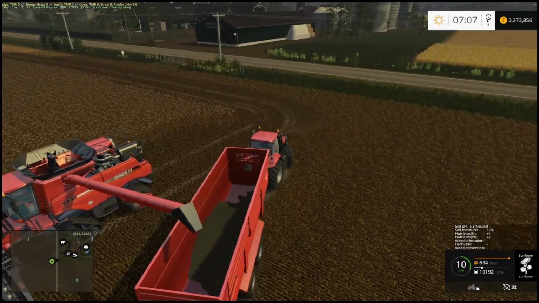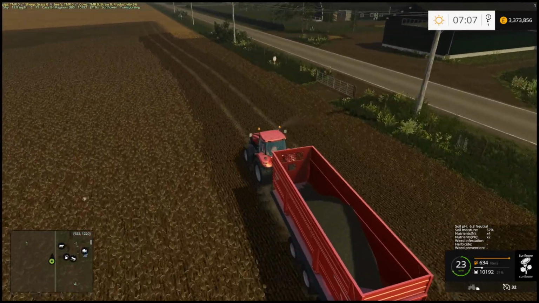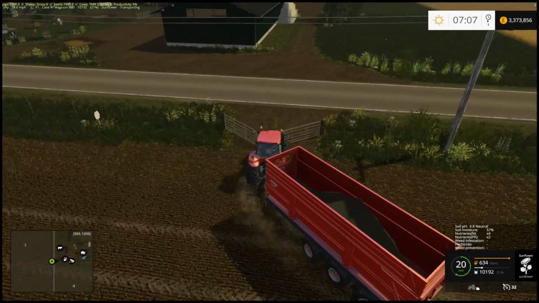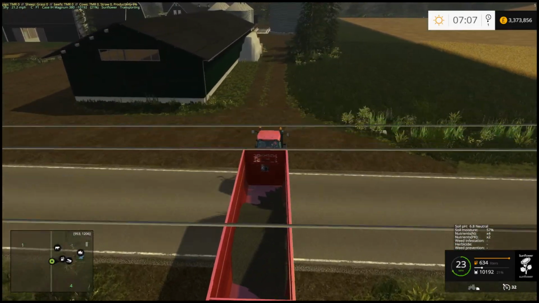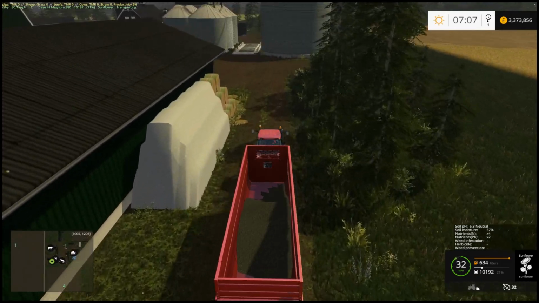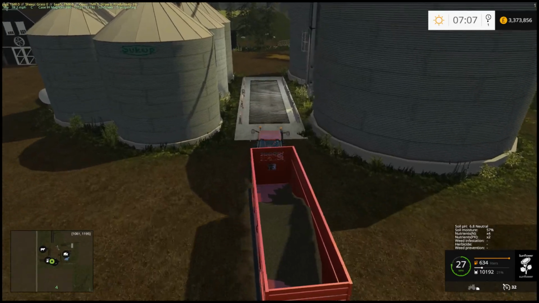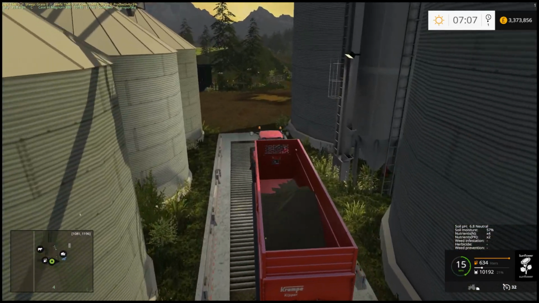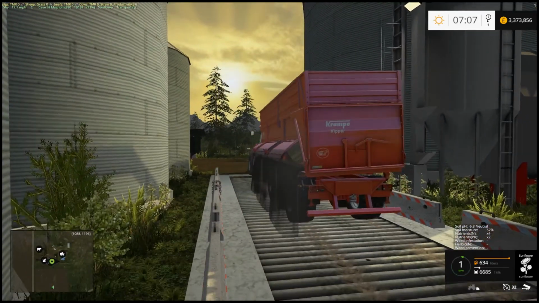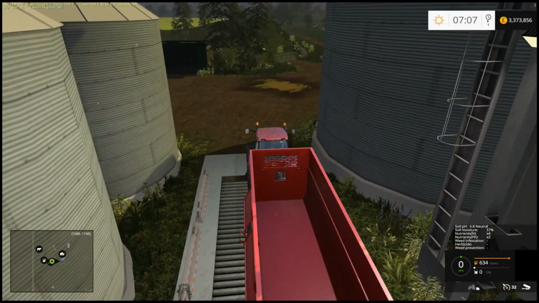Okay, so that's now done. So we'll go over to the storage trigger and we'll test that out, make sure that works. So here we are at our tip trigger for storage, and there we go, perfect. Particle animations all showing up, fantastic.